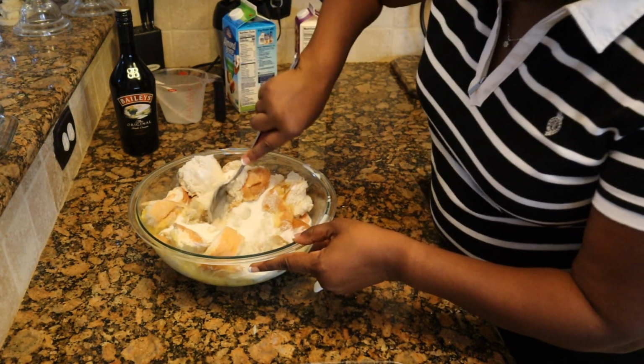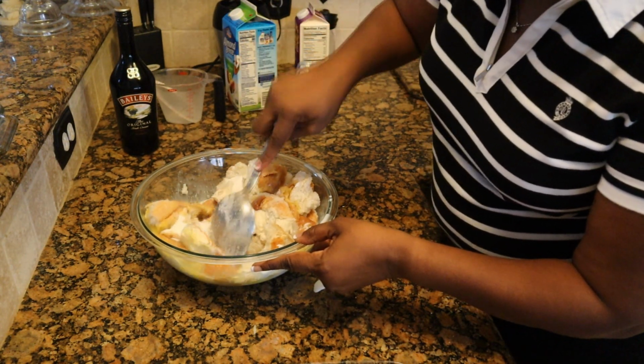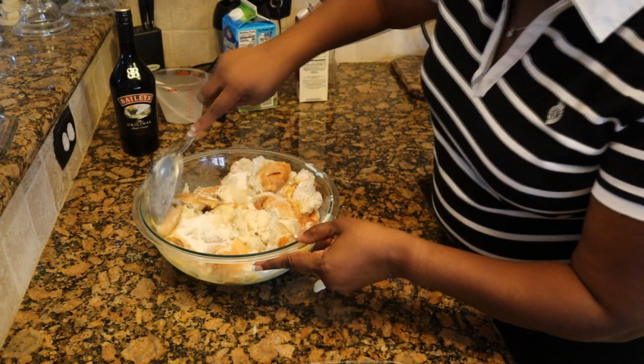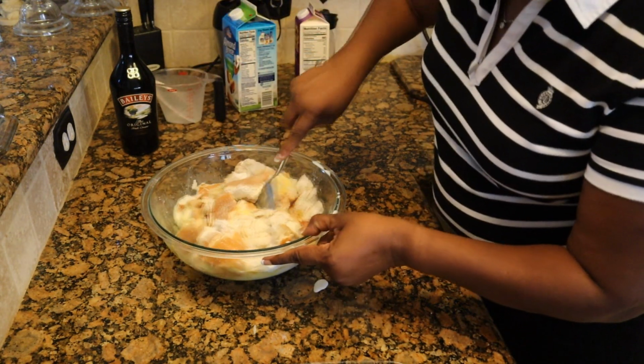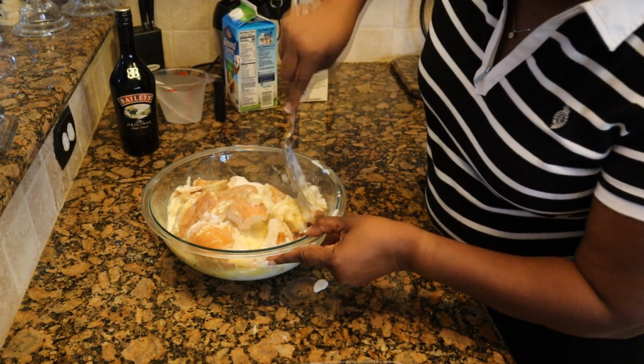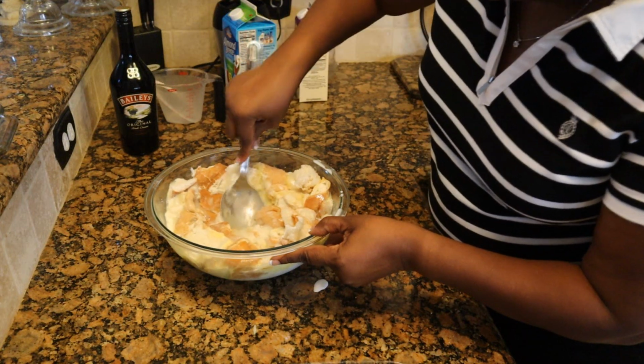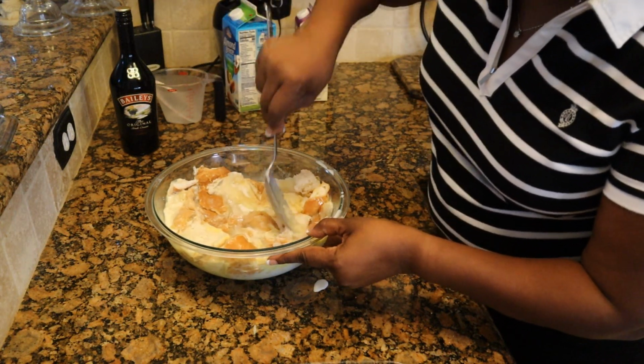And you're going to see your bread change after it sits for a while and all these ingredients start to come together. I'm just going to move it around just a little bit there. And all I'm doing is just pressing my bread down in that milk.